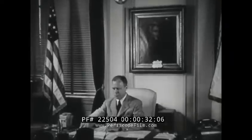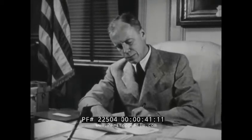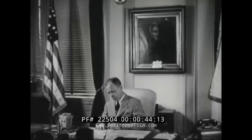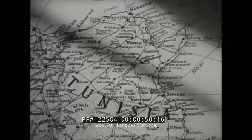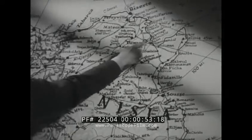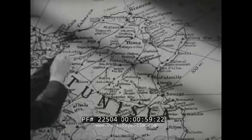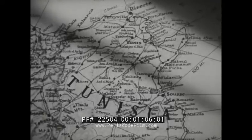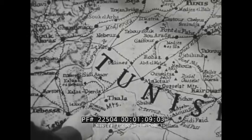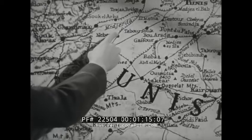This is a confidential industrial film bulletin from Under-Secretary of War Robert Patterson to the men and women of the American automotive industry, which demonstrates to them the performance of the combat vehicles they build. Before the all-out Allied drive on Tunis and Bizerte, large quantities of American supplies were shifted from the southwestern to the northern front. It was imperative those supplies got there. Time, territory, and lives were at stake. This is a reenactment by the armored force of what it took in men and machines to get one of those vital convoys safely through.